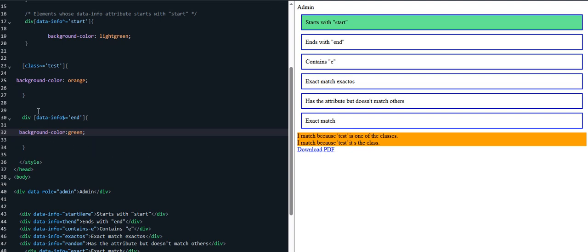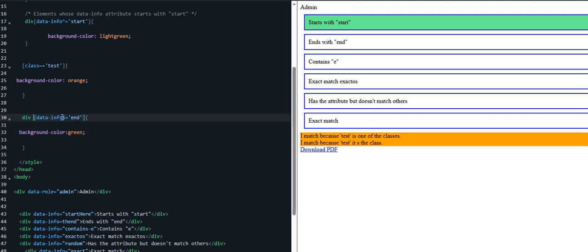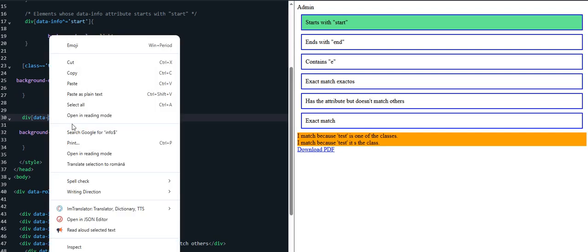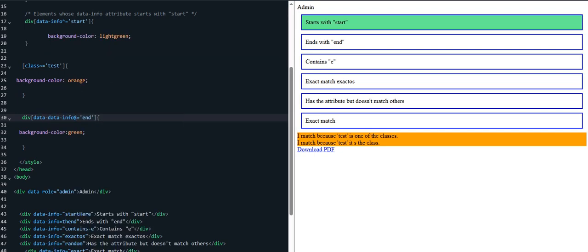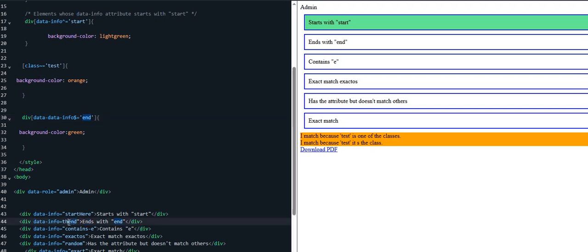Okay, 2 seconds. Here is space. Probably from here is... no. I have a div with a data-info attribute whose value ends with "end".